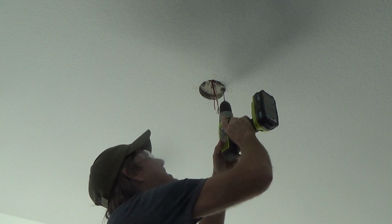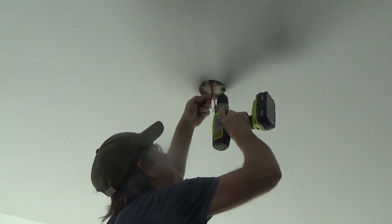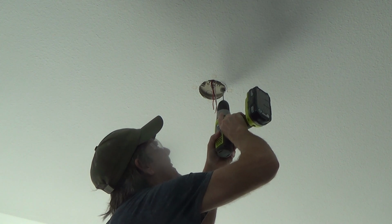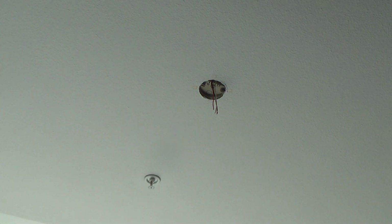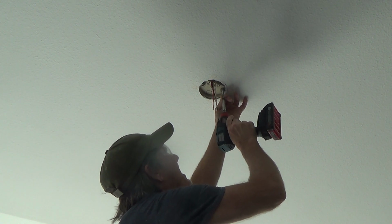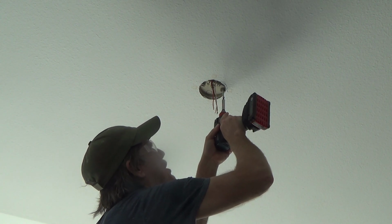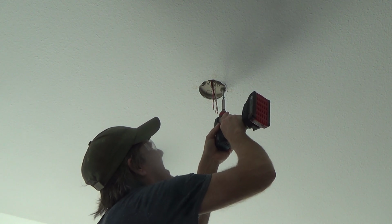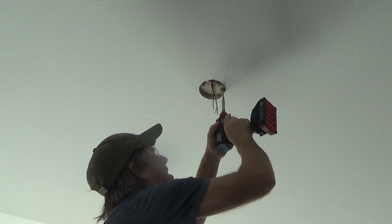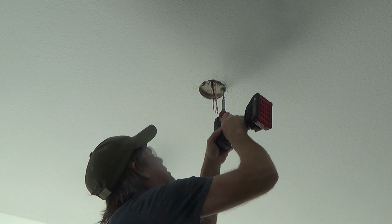And it looks like I might have went up into wood, possibly over there. I might have been hitting some wood, but there might be something else up there. I'm just going to take these and see if I can't drive them up there without the bracket in my way. Because I could have went one size bigger on the drill bit. I'd rather do one size small. I'd hate to get a drill bit too big, you know what I mean? And put it in there, because then I messed up the whole box.